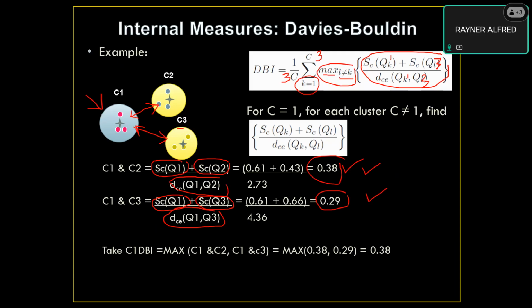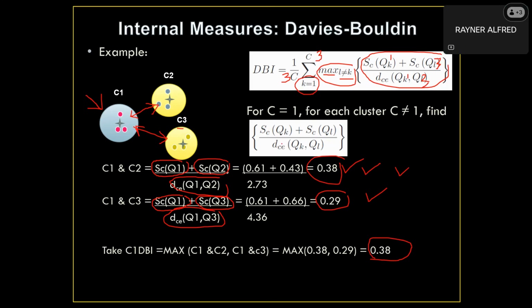The worst scenario here is this one, because the overall mission is to minimize, right? Since we want to take the worst scenario, for this one we will take 0.38.